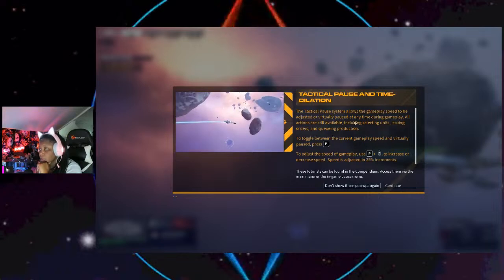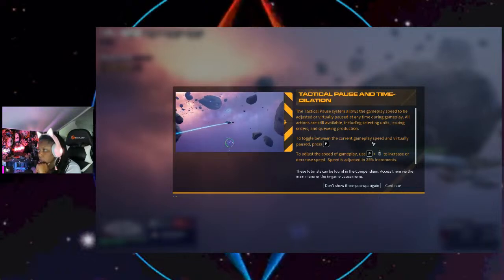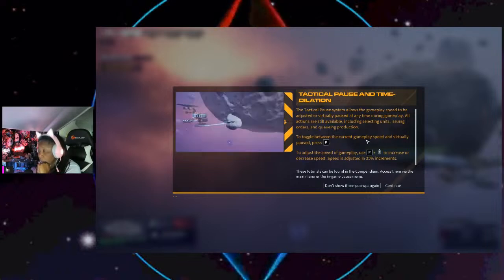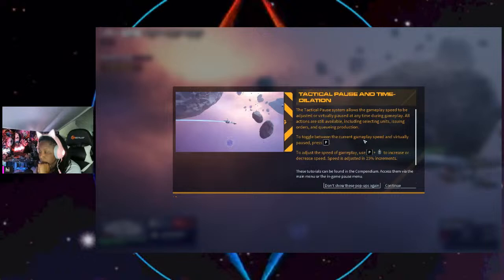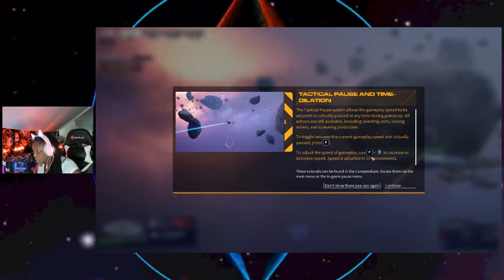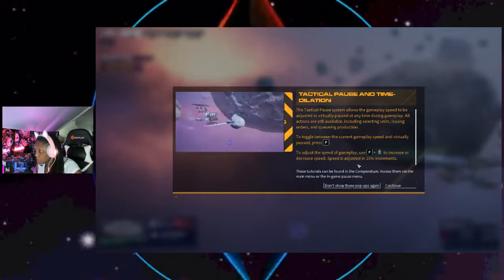The tactical pause system allows the gameplay speed to be adjusted and virtually paused at any time during gameplay. All actions are still available, including selecting units, issuing orders, and queuing production. To toggle between the current gameplay speed and virtually pause, press P. To adjust the speed of gameplay, use P plus that little center button there. To increase or decrease speed, speed is adjusted in 25% increments.